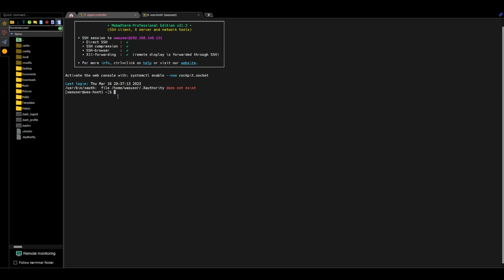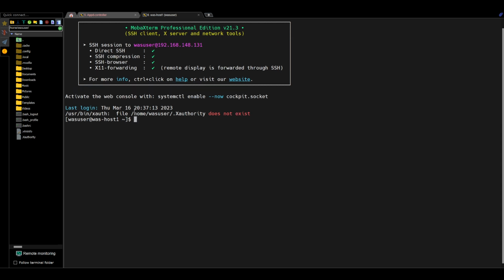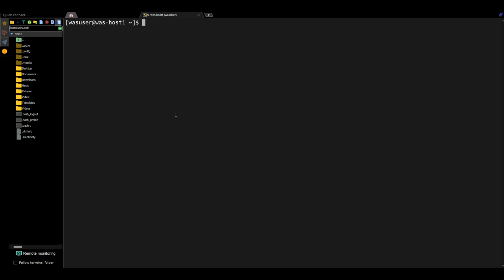When you're doing this for the first time, you will be asked a question to save the master password. So do not worry about it. The master password will make sure that your server passwords, you don't have to re-enter them, because they will be saved in the repository of MobaXterm, and to access that repository, that master password will be used. So do not worry about it. Just give a password which you can remember or which you can use very often.